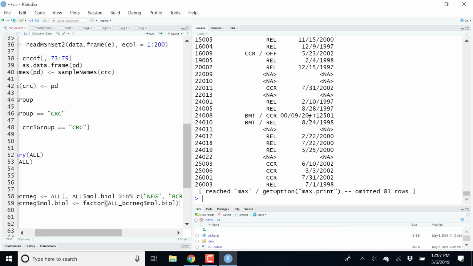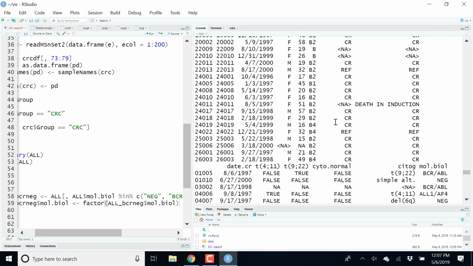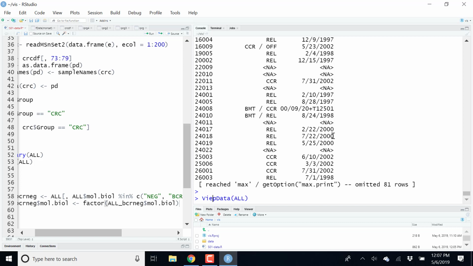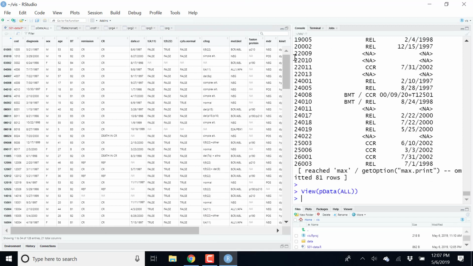Famous data set that has been around for a long, long time. Here's the annotation that we have for this data. Here along the rows contains all this kind of clinical annotation.